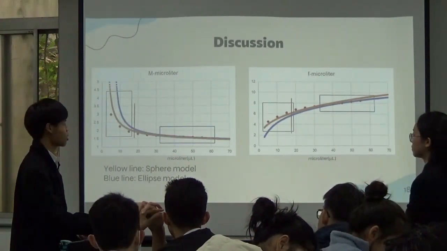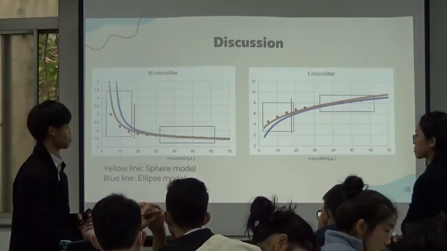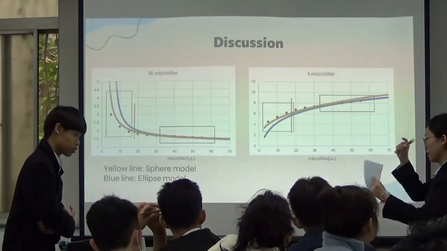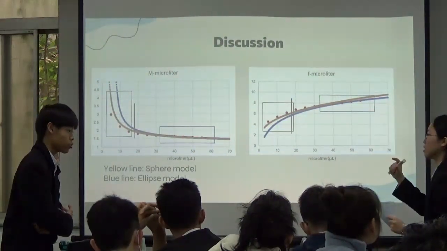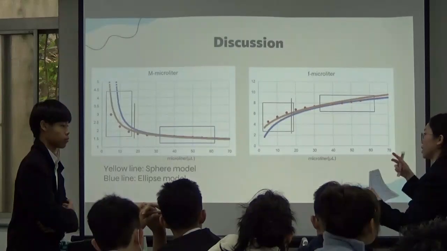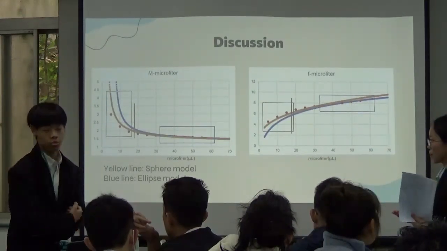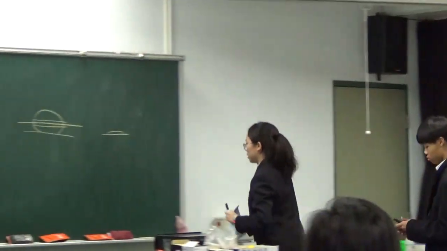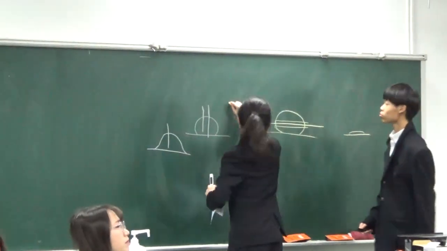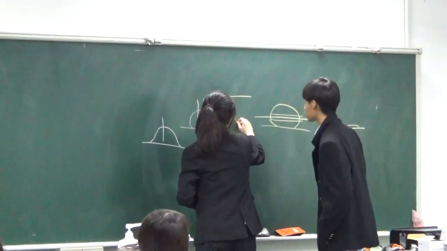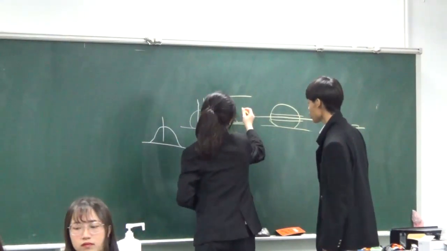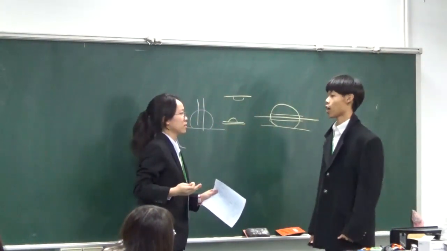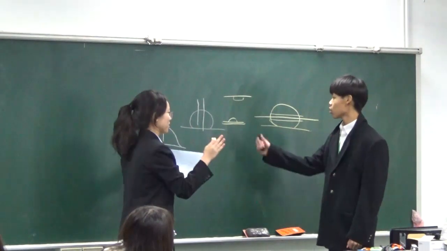I want to clarify one thing, I think I kind of misunderstood the problem. Are you talking about when we are observing the droplet from the side or above? No, I mean the camera has its own focal length, just like when you use a camera to see the resolution, right? Could you use the blackboard to demonstrate that? Because I don't think I followed. Look at this. Here will be your camera, and here will be a dropping point. Here is the iPad, right? But the camera itself will have its own resolution and focal length. Yes, I agree, it will affect it if you consider it in your experiment.